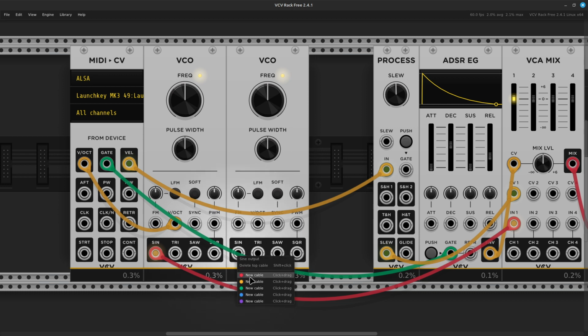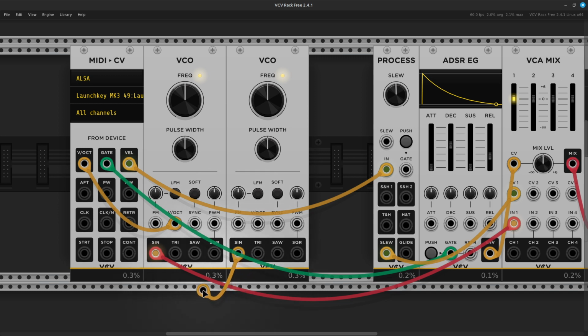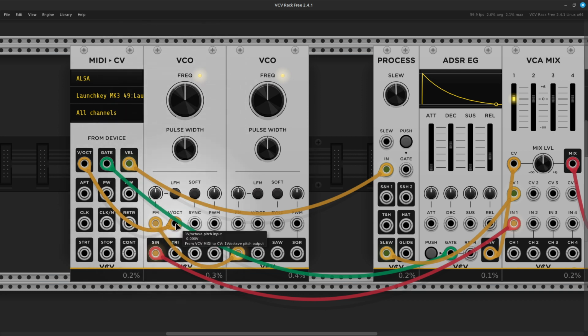So I'm going to take the sine out here and use a yellow cable and hook it up to FM on our carrier oscillator. So now this is our carrier oscillator, and this would be called our control oscillator or FM oscillator, in that its purpose is to modulate the frequency. Now, with the knob here in the 12 o'clock position, we won't hear much.